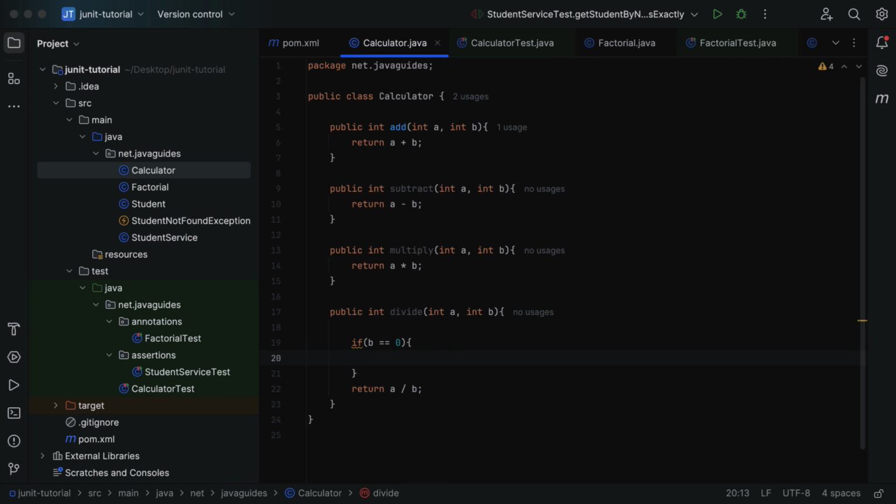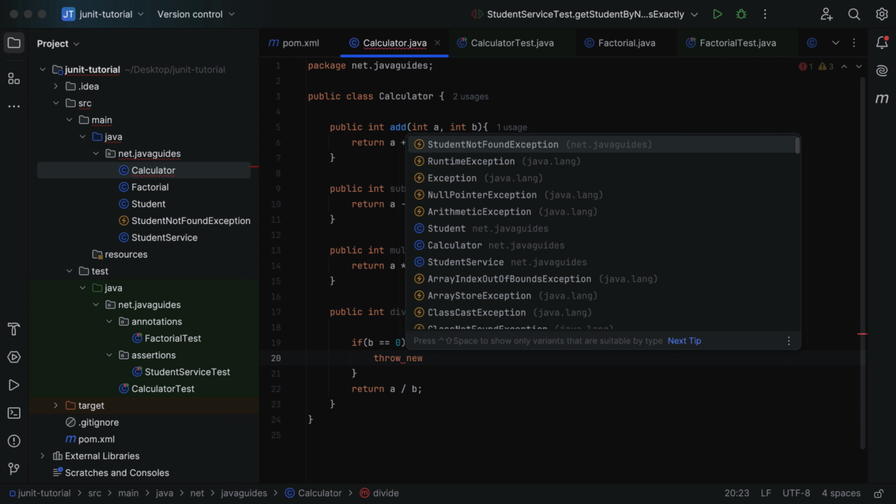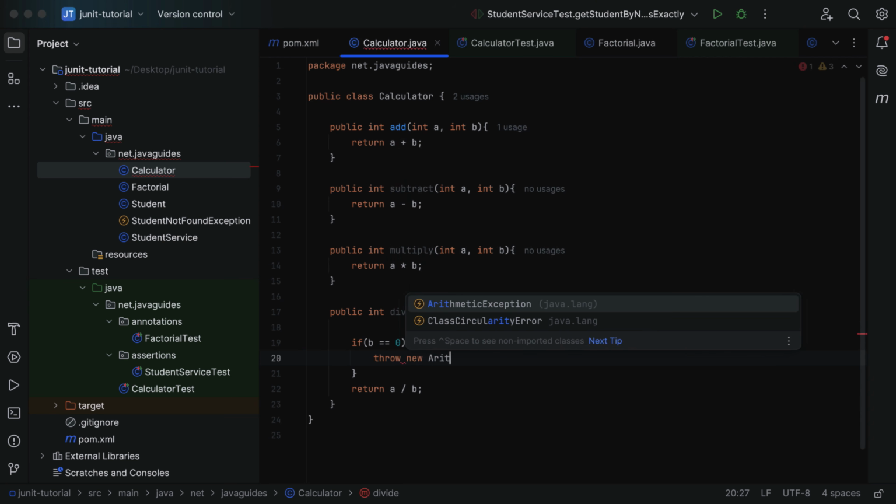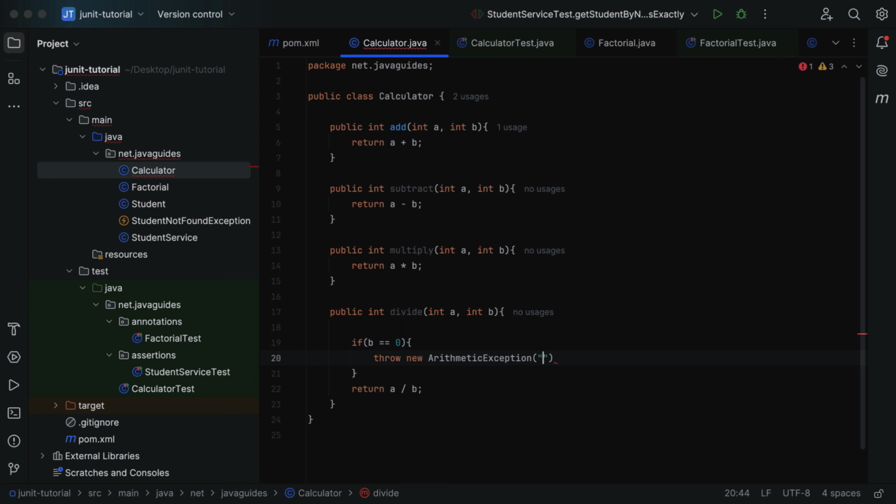So here throw new ArithmeticException, let's say "division by 0", something like that.